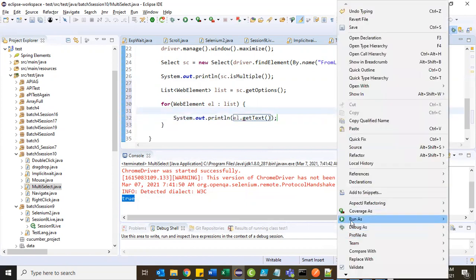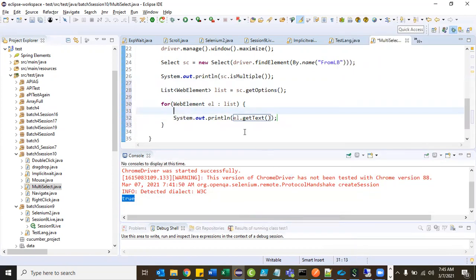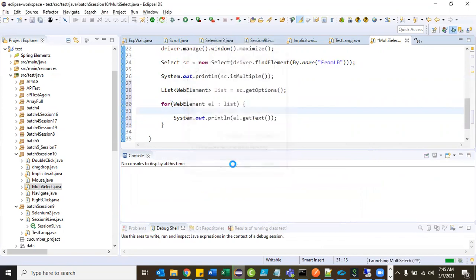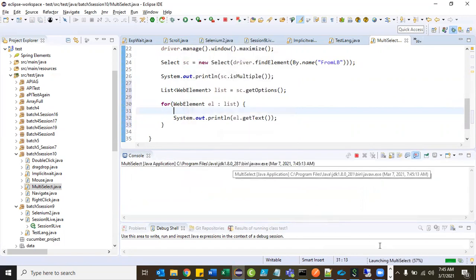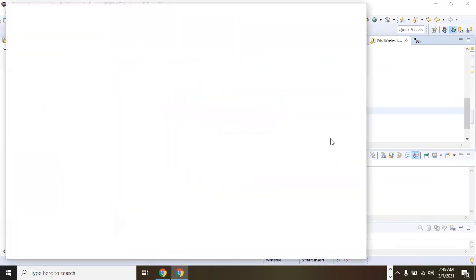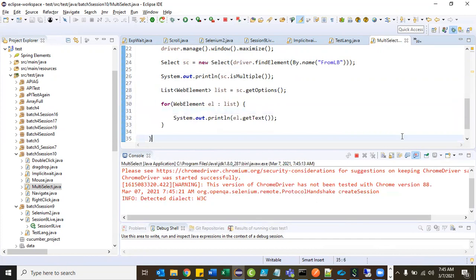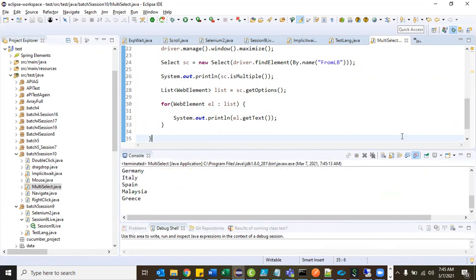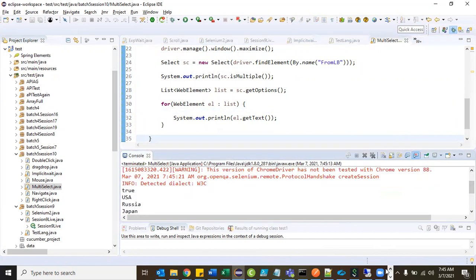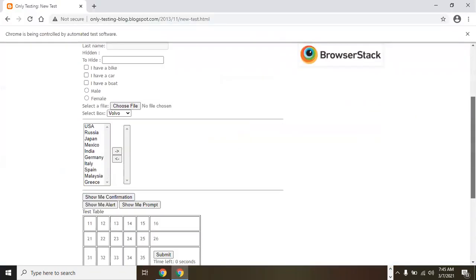If I run it, it has printed all the options which were available here.